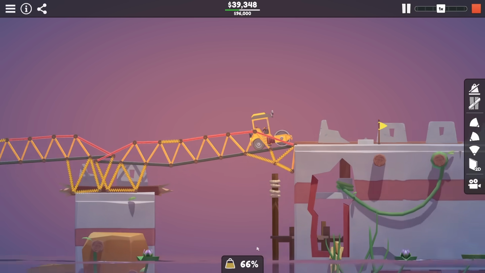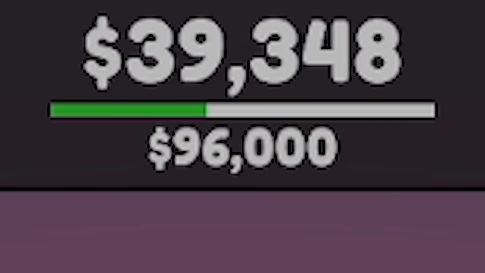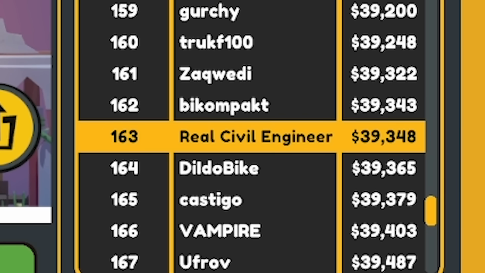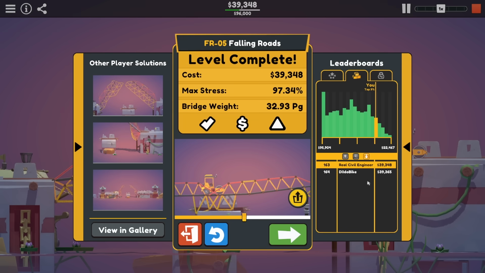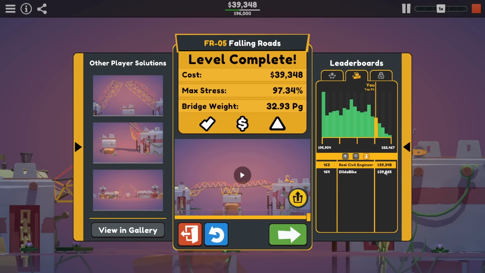Yes, did you see the stress then? It went up to 97. Anyway, we've done it. 39 grand out of the 96 grand budget. Top 9%. That's not bad. 163rd. We beat... oh my goodness. No way. We beat Tyler by 1 place. That was completely unintentional, but I like it.